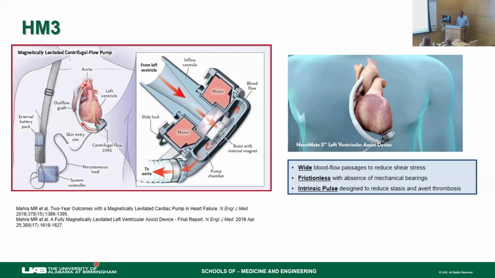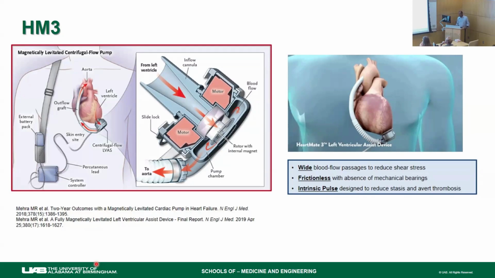And then they developed something that they call an intrinsic pulse. You can change the speed of the pump periodically. So there's a sudden increase in the speed of the pump, and it introduces mild pulsatility, but this is very different from physiological pulsatility. The reason they did this was not to restore pulsatility, but more to prevent stasis. There's blood stagnation within certain locations in the ventricle, so by doing this, they were able to wash the ventricle better.